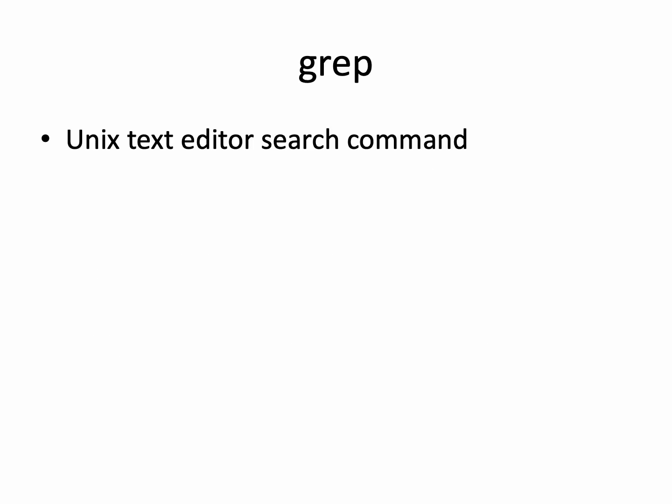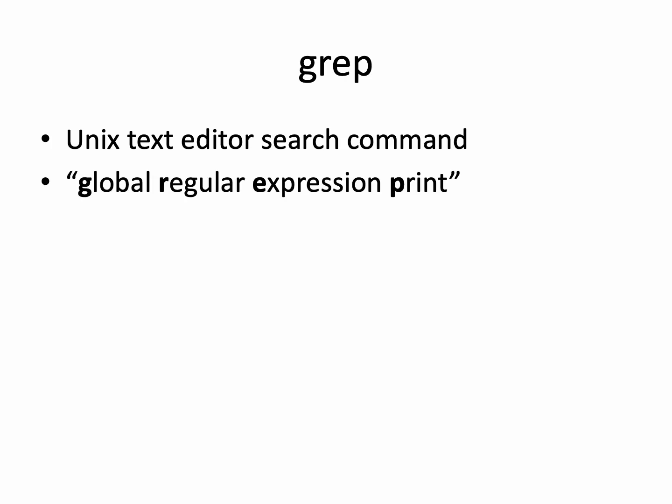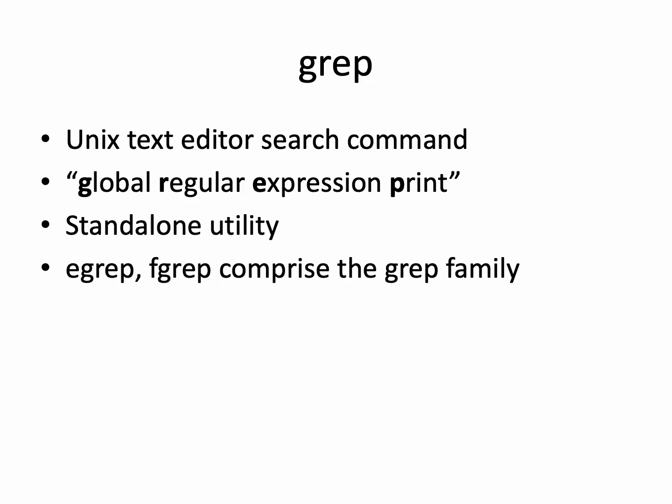grep is the Unix text editor search command. If you've ever done a Control F inside your documents, this is basically the command line version of that. It stands for Global Regular Expression Print. It is a standalone utility, so you can use this on your terminal to find text. There are other kinds of greps like egrep and fgrep, just letting you know so that you're aware that's a thing.